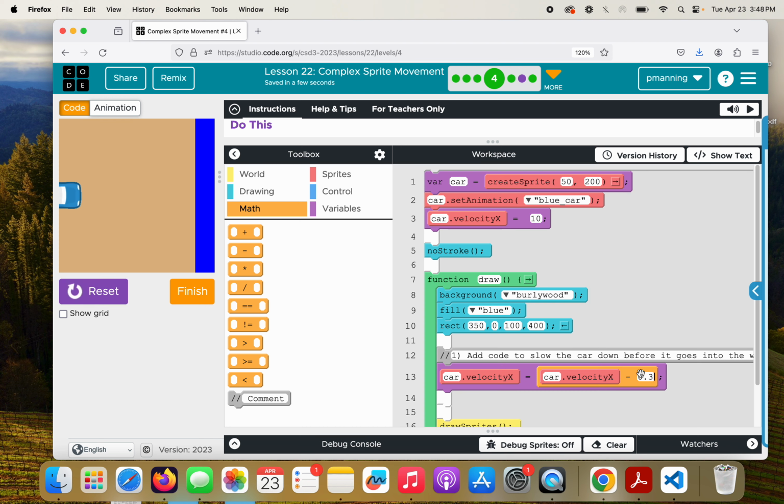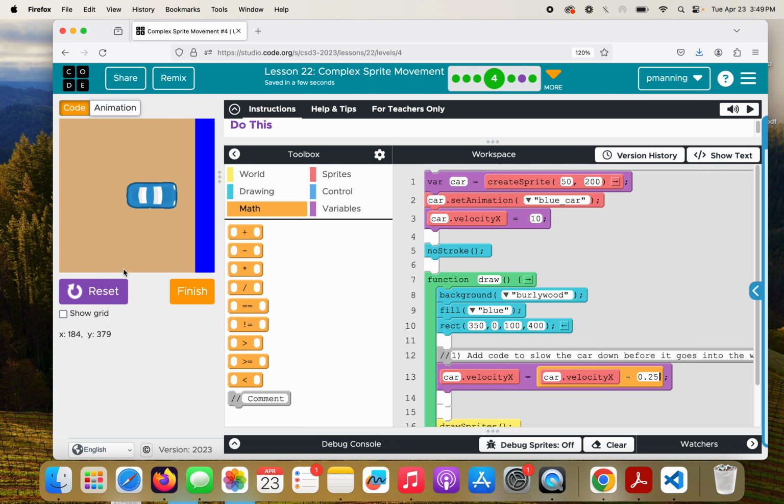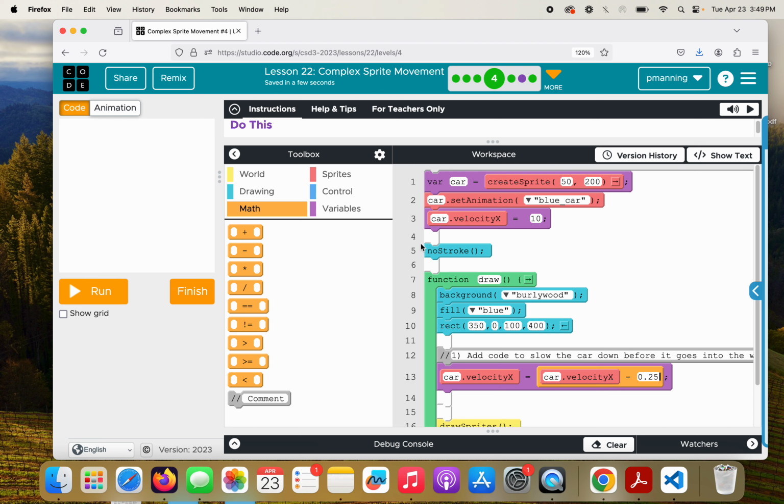All right, that was still a little bit too much. Let me try 0.2. So you can tell that with these decimals. 0.2 gets it almost to the water, so I'm going to try 0.25, because I want it to get right to the edge of the water. That's pretty good. Okay, so now I don't want it to necessarily back up.